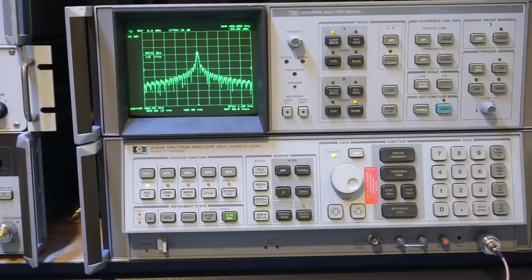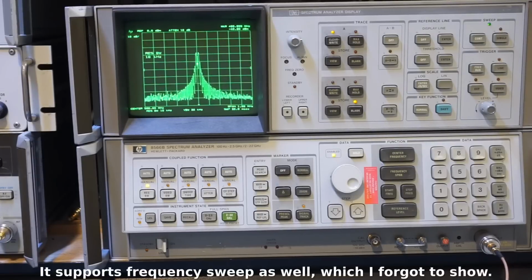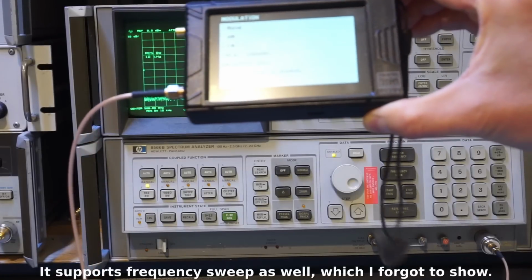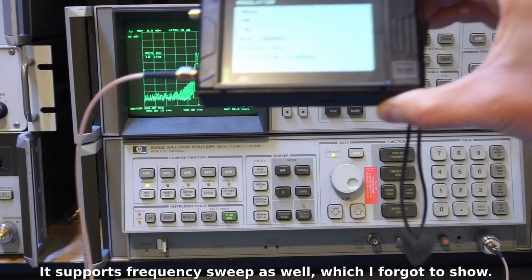The built-in synthesizer can also do modulation as well. Here you can see we have a 500 MHz signal and is AM modulated. The modulation frequency is 10 kHz at a modulation depth of 100%. Then here's our same 500 MHz signal, except this time we have the FM modulation on top. The FM currently is set at 10 kHz frequency deviation.